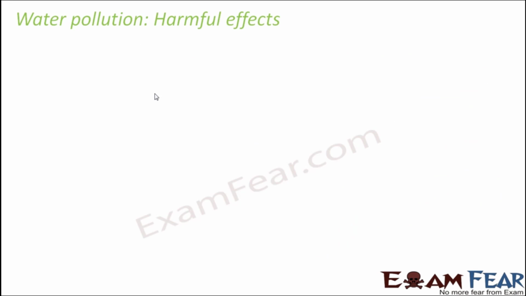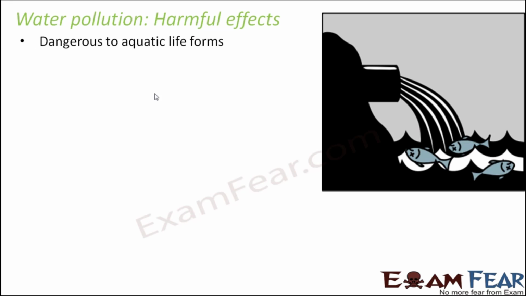Now, how is water pollution harmful? It has severe harmful effects. For example, the first threat would be to aquatic life forms, because whether you talk about a pond or a lake or a river or an ocean, in each of these water bodies there is a huge diversity of life. That is, there is a huge number of plants and animals which live in the water. So if the water gets polluted, what happens? The fishes, dolphins, crabs, etc., which live in water, completely depend on water for survival. So when the water is polluted, they all die.